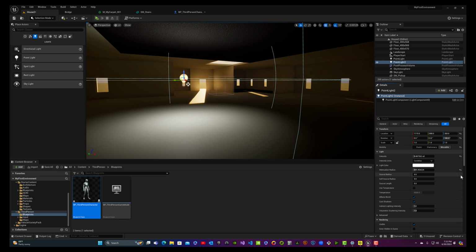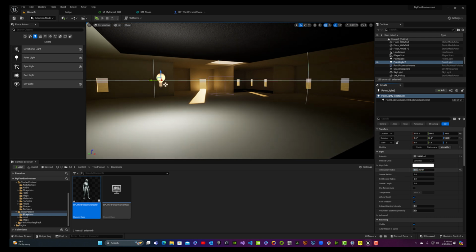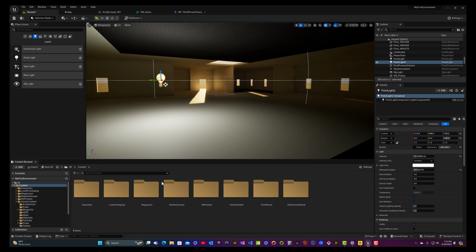Larger lights or larger light sources tend to cast softer shadows. The smaller the light source, the harder the edges of the shadows are going to be. So if I have an object in this space that's being lit by this light and casting a shadow, I can affect the way that shadow looks by changing the source radius. So let's just put in a placeholder mesh. I'm going to increase the intensity here a bit and the radius just so that we can see this happening. Let's take a placeholder mesh.